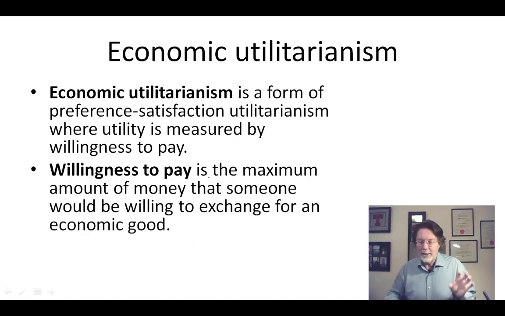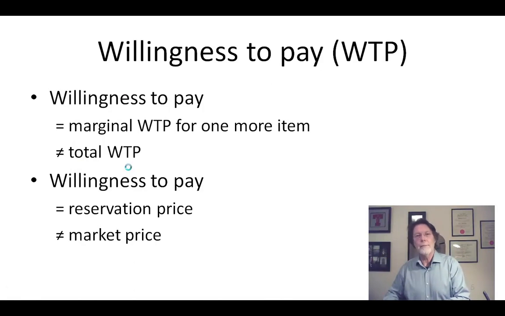Okay, so our justification is based on indirect utilitarianism, and it's also based on economic thinking. Remember, utilitarians sometimes measure happiness in terms of pleasure and pain. Sometimes they measure happiness in terms of preference satisfaction, and then they have to measure preference satisfaction. One way to do this is to adopt economic utilitarianism, where you measure preference satisfaction by how much people are willing to pay to get something. The intensity of people's preference is measured by how much they're willing to pay. The maximum willingness to pay is the maximum amount of money that somebody would be willing to exchange for the economic good that they want.